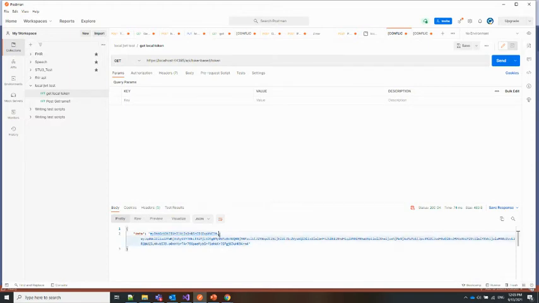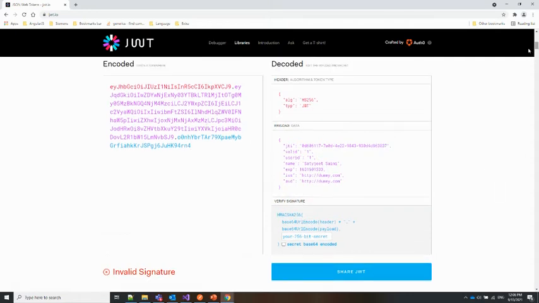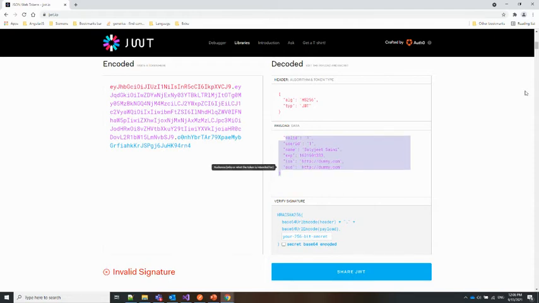This one is the header, because before this dot is the header, and the other highlighted one is the payload, and this small portion is the hash of both the header and the payload. Now there's one interview question: if I get this token, copy it, switch to the JWT website and paste it here, then I can see all the information here, like what type of algorithm we are using, what type of information it is carrying as a claim, and the hash value or the signature.